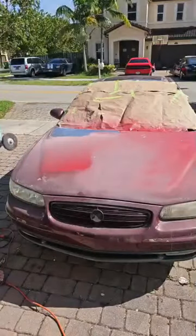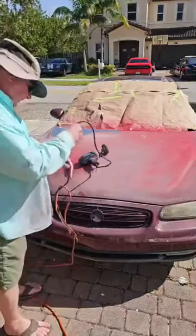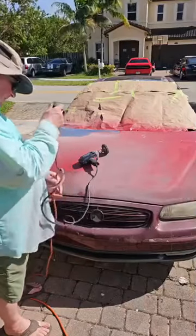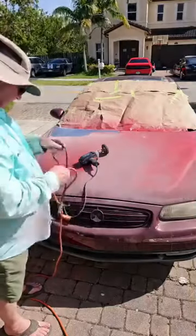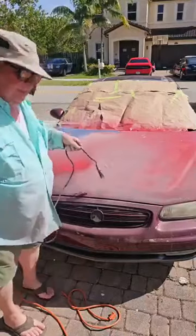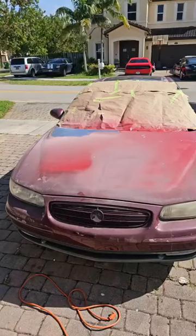Pretty good. All right. So we're down to bare metal. Ooh, back is killing me. That leaning over to the middle is tough. But I gotta get to the middle. So, no excuses, get it done.